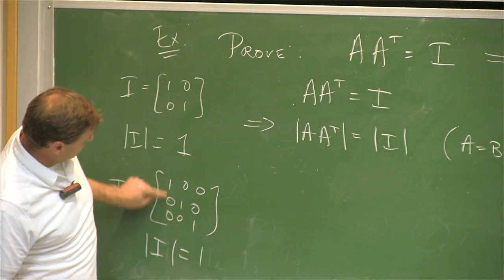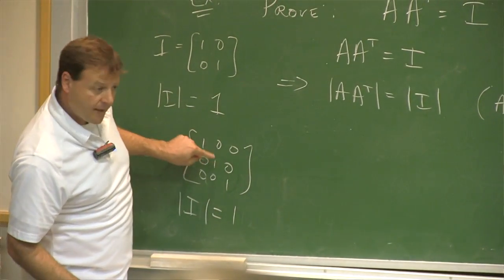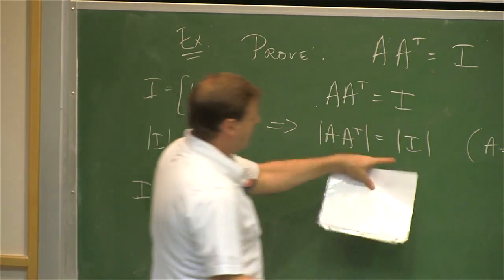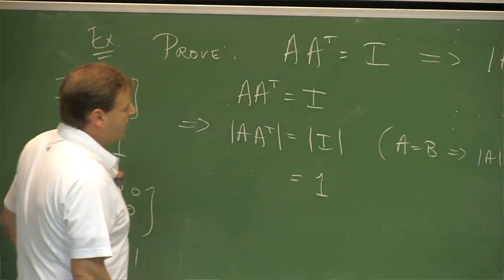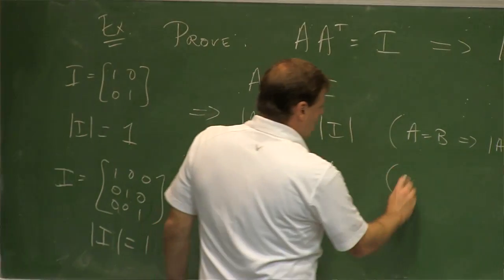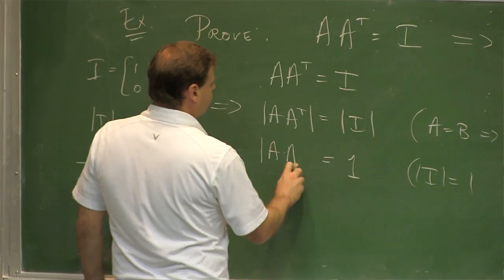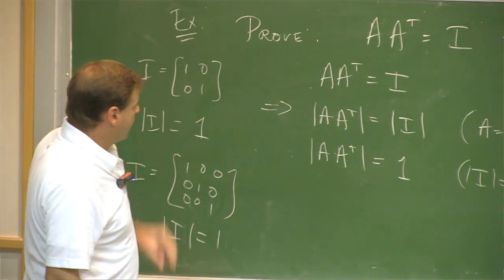I'm going to do expansion along this column. So I'll go 1 times this determinant, and that determinant's 1. So it's 1 times 1, which is 1. Okay, so that's how I get the number involved. I don't know how it's going to be plus or minus, but I can say right now that the determinant of the identity is 1. So I have that so far. Now we're looking ahead here.